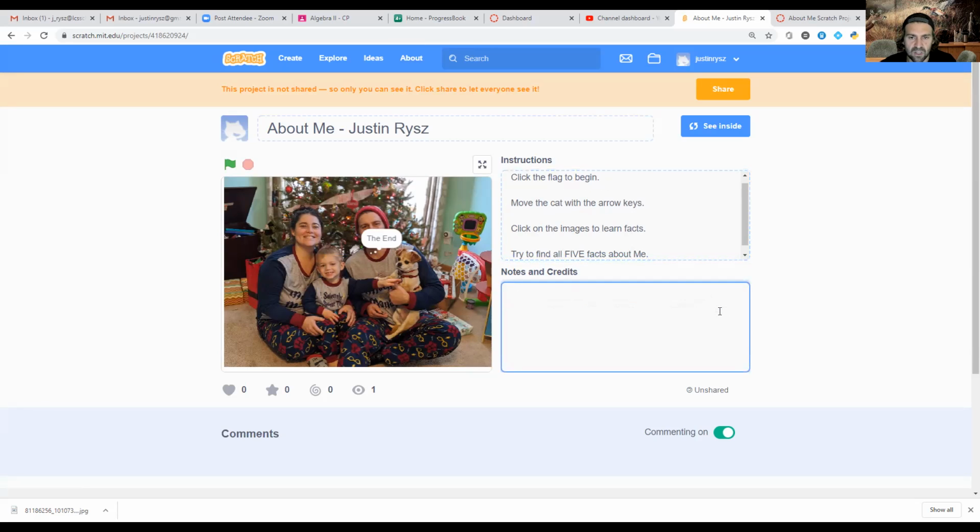Notes. Do we have any notes? Maybe if we had something more complicated like a scoring system, but with this we don't really need to. All right, I'm just going to leave that blank. Maybe we'll put in the notes: this was made as an example. Not really that good. Okay, so if we click this here.